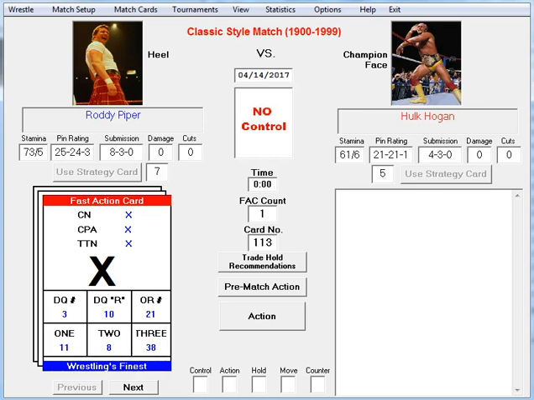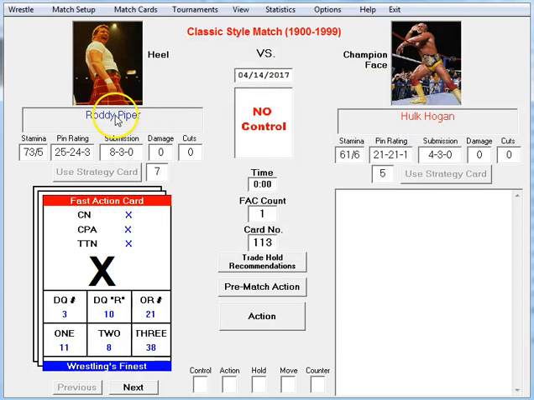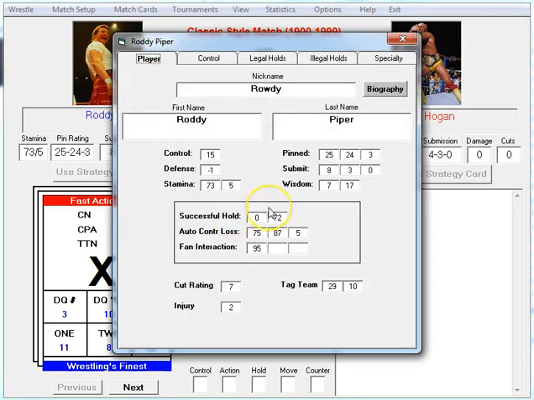In this video, we are going to continue our discussion of the game, and I'm going to focus entirely on the wrestler ratings. We have everything set up like we're ready to start a match, and right now I'm going to click on, you can either click on Roddy Piper's name or his photo, and when you do that, it will bring up basically his wrestling card, his wrestling ratings.